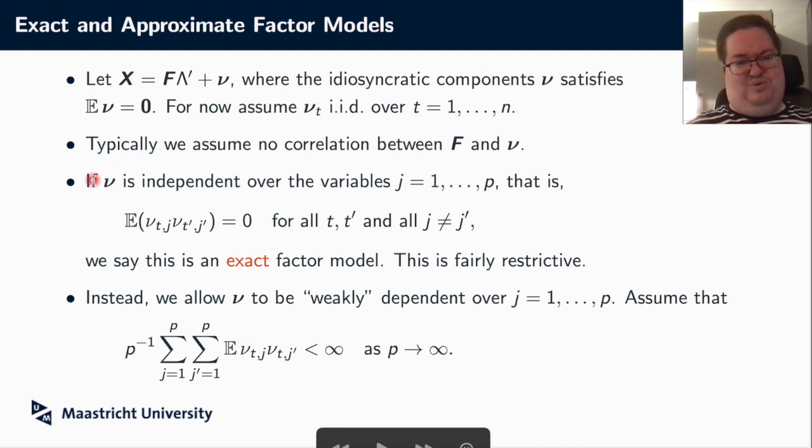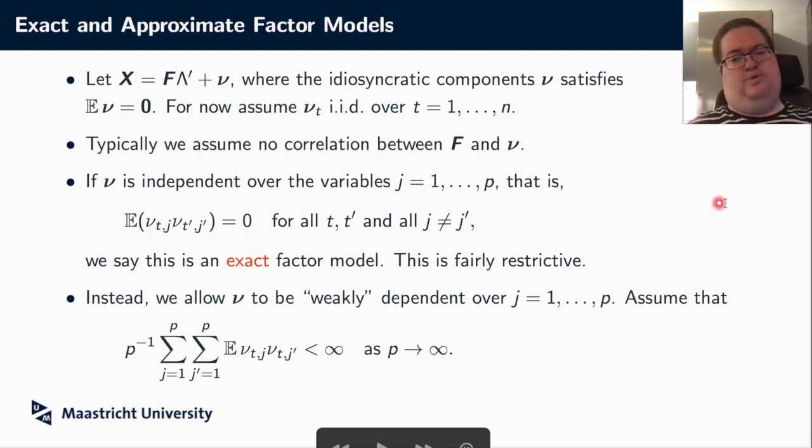Regarding the idiosyncratic components among each other, there we can be a bit more relaxed. Of course, one thing you could assume is that the idiosyncratic component is independent over all variables. And if you have that case, or in particular if you have the case of no correlation, we have exact factor models. Now this is very restrictive, obviously, because it means that all the correlation between different variables in X must go through F. There's only commonality, and there's nothing, for instance, neighbors who might be correlated through the idiosyncratic components.